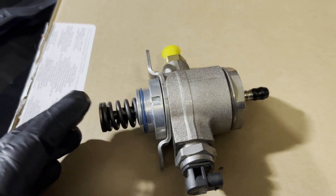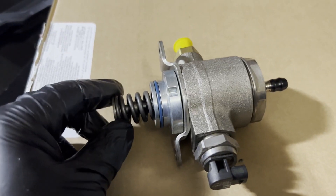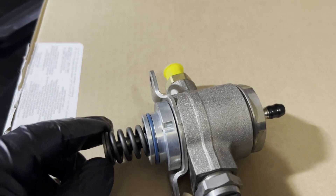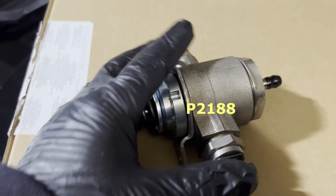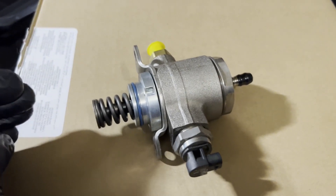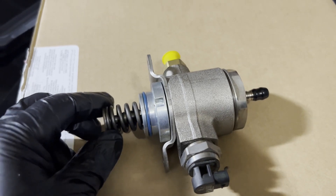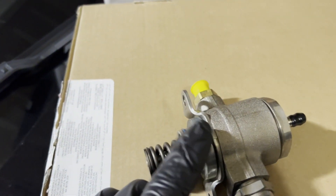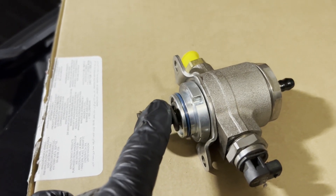It was obvious there was some kind of issue with the engine. It gives you a check engine light, and when you scan it with an OBD2 scanner it gives you code P2188 — that's the one this car had. It ended up being this pump. I did check a couple other items on the car just to make sure, but all my troubleshooting was pointing straight to this pump.